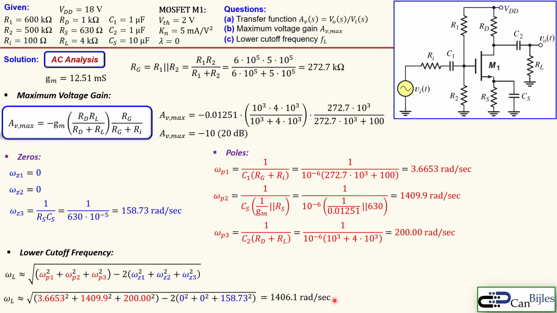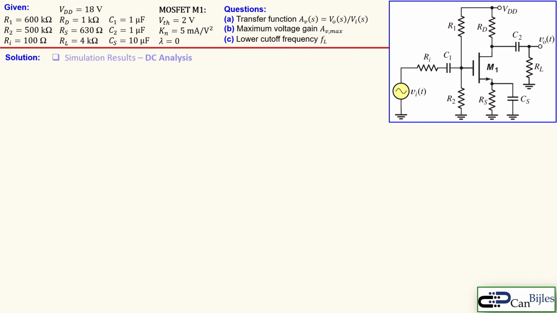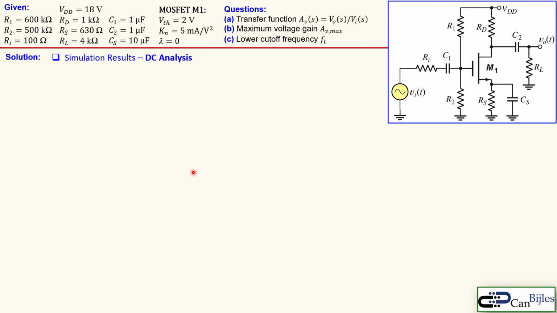406.1 radians per second. Interestingly, this is almost actually this. So if you just assume that this will do the job, or it's a nice approximation, it is also very handy to know that if you have a very large pole in your system. And if you now convert this to hertz, just using the omega L over 2 pi, that will be then 223.8 hertz. So we have now done the necessary calculations. So let's now continue and look in the simulation results and check our calculations.